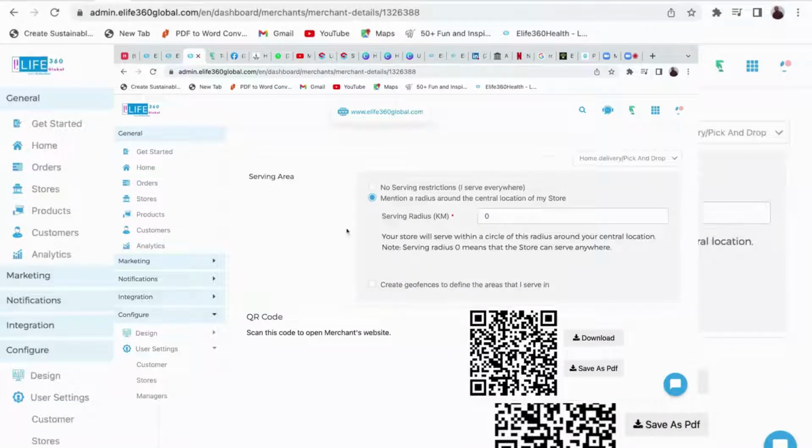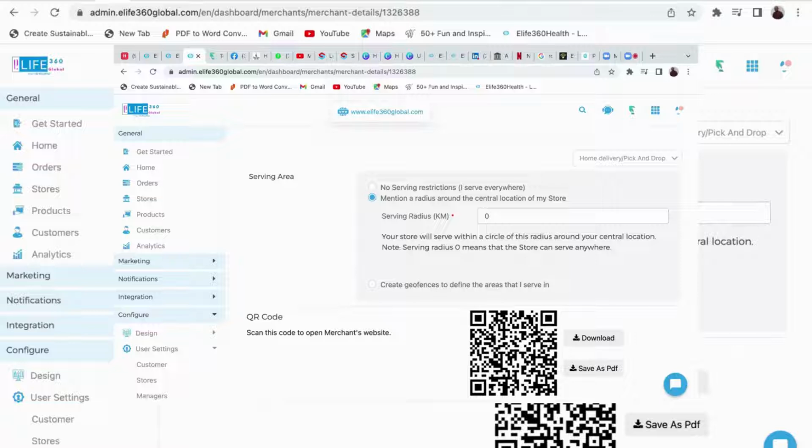Where you see serving area, this represents the radius around which the store is able to serve. It could be a specific neighborhood, a city, a province, a region, an entire nation, or around the continent or the world.